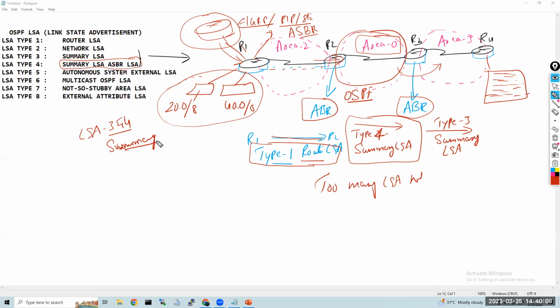Both are summary LSA. What is the difference? So type 3 LSA: when any update has been generated by router 1, it will send to area 0, within that same area, right? Here you are running OSPF, and here also you are running OSPF. That is called your type 3 LSA. If you are getting it from another routing protocol, maybe you are running EIGRP, RIP, or static, then it will be your type 4 summary LSA.